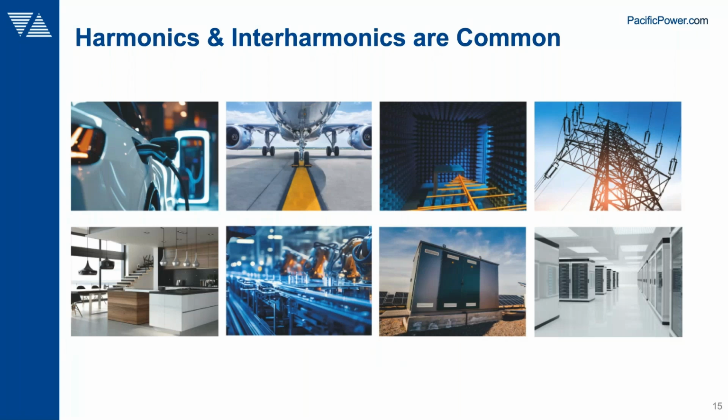So with EV and automotive charging, with the EVSEs and then the onboard chargers, sometimes there could be some interactions, or there could be harmonics or less than ideal conditions. Same thing in aerospace. These complex systems can introduce harmonics. In EMC labs, with anechoic chambers and their test setups, they are evaluating different types of emissions or immunity. With the grid, that's something that occurs in the facilities as well.